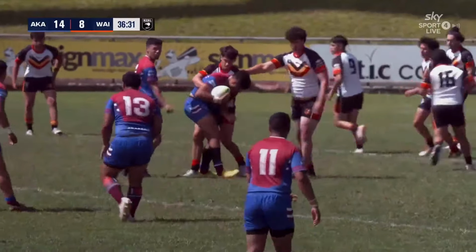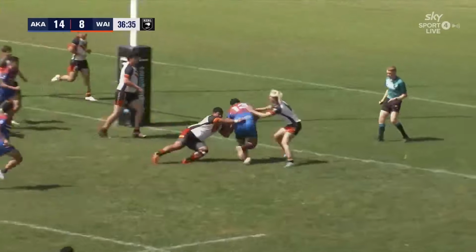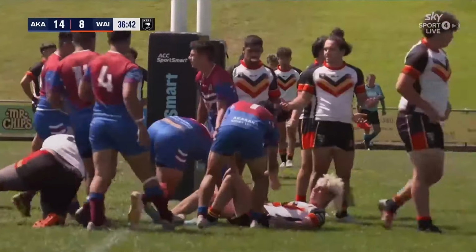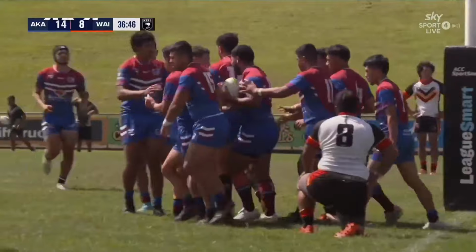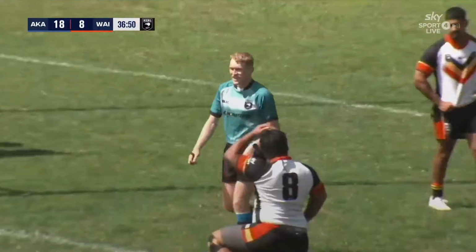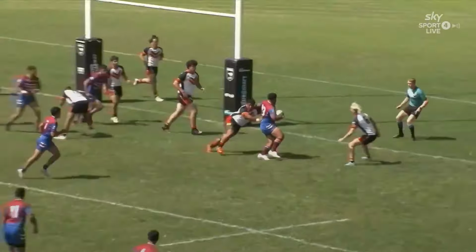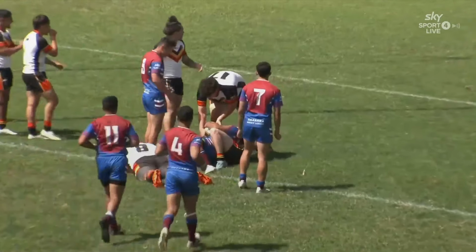Well, critical moment here in this game as Atai, there's space there for Smith, and Dan Smith goes over to score another try for Akarana, the fourth of the game. And well, Smith wasn't going to miss that opportunity that close to the line. Just that inside outside setup that they had there.